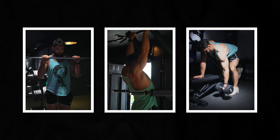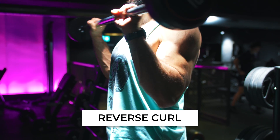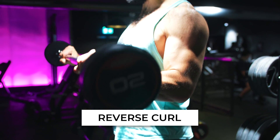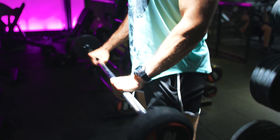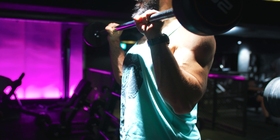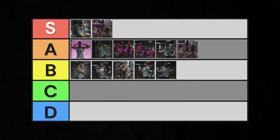To round out our list, we have three controversial exercises. First, the reverse barbell curl. By adopting an overhand grip, we stretch the biceps a bit more — this is a good thing. However, we also involve our forearm extensors to keep our wrists straight. These muscles are relatively weak and can limit performance. Therefore, reverse curls may reduce how close we can take our elbow flexors to failure. In my view, this benefit and drawback roughly cancel each other out. So I'll put the reverse curl right below the barbell curl for overall elbow flexor growth.